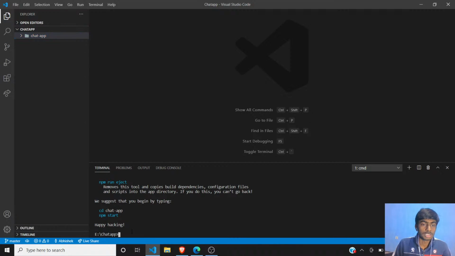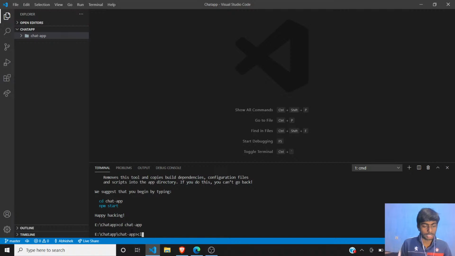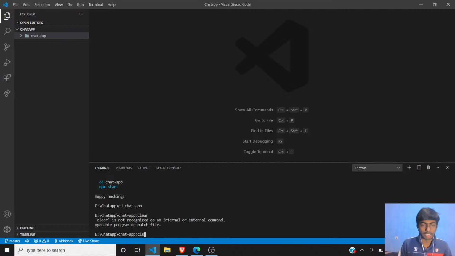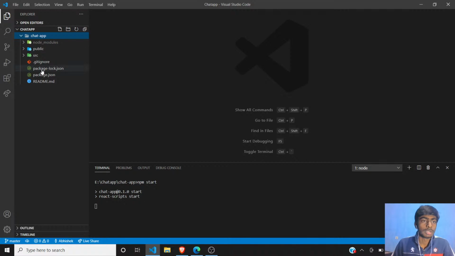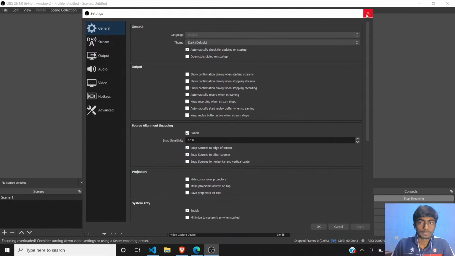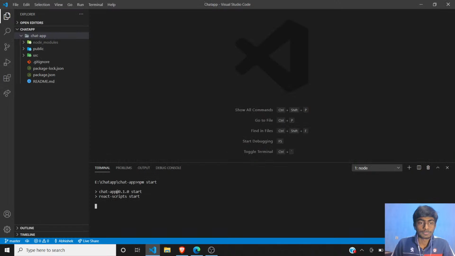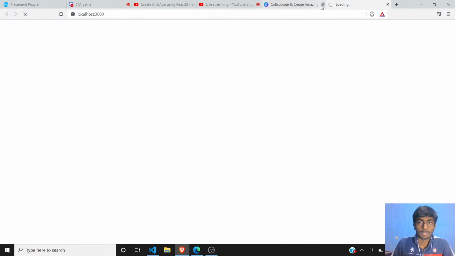So we will just move to the new directory which has been created, cd ChatApp, and let's try to run this. npm start, and it will start the development server, and you can see a basic React website. Yeah, you can see it's just fired up here.